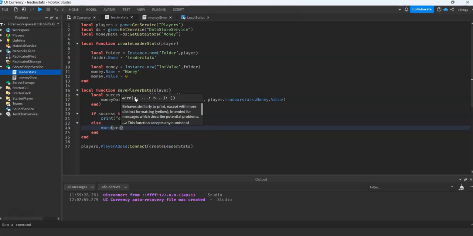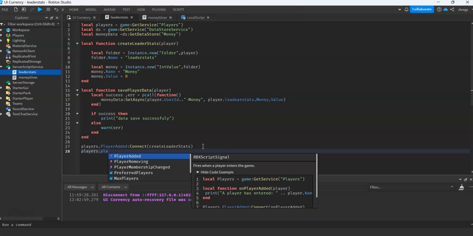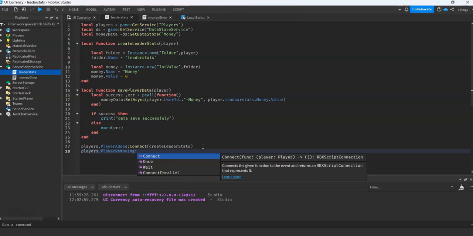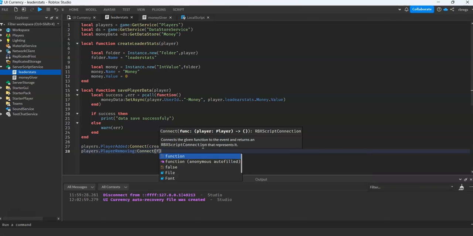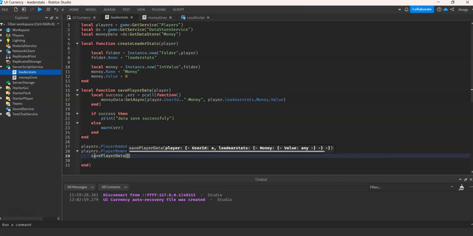Okay. So now that we successfully created the save function, we will now connect this function when player leaves. So player and then save player data, player.